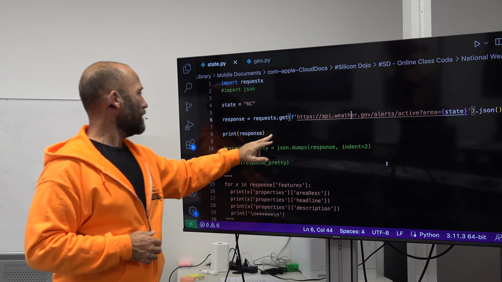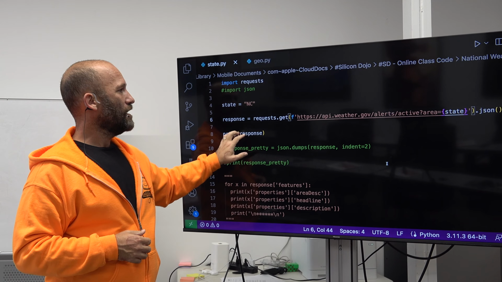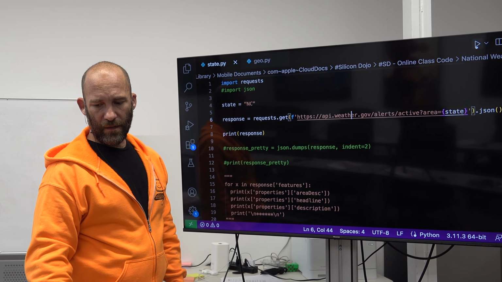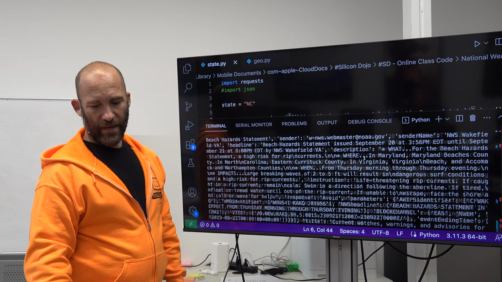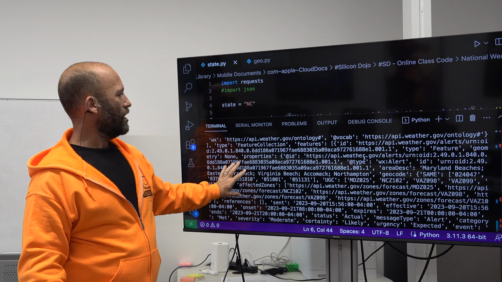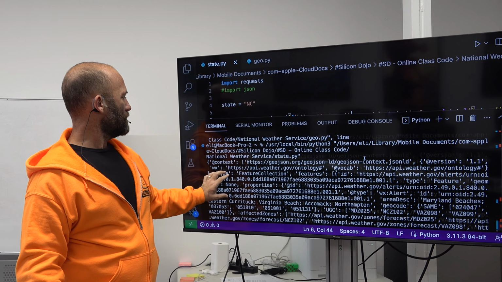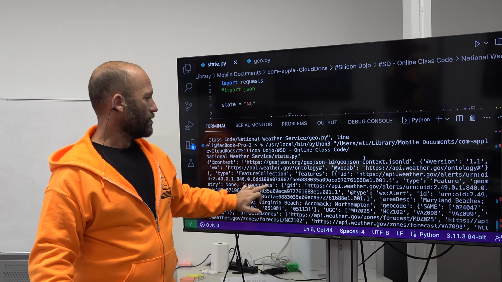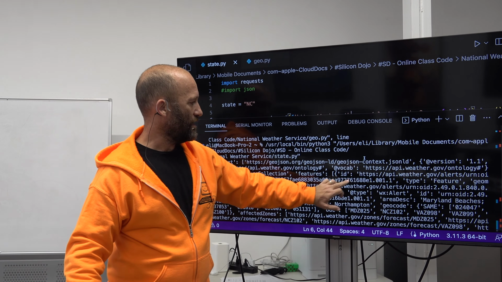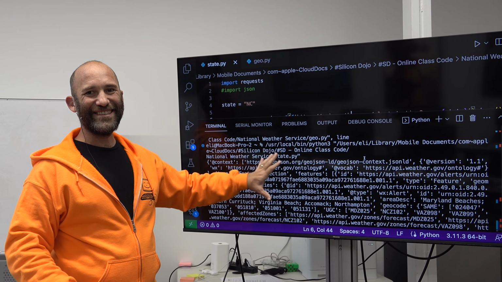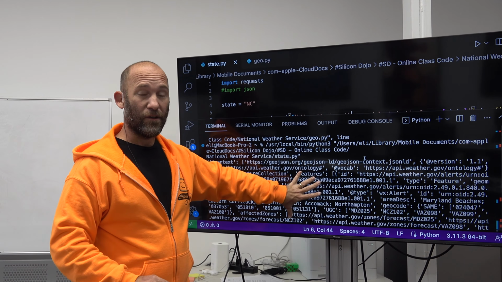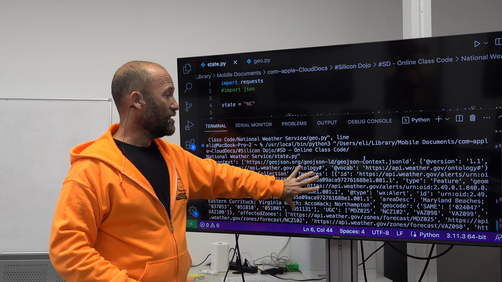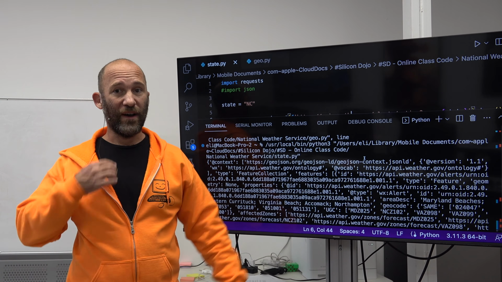So once that is pulled in, we can then do print response, and this will pull in everything for us. If I then go and I run this, basically this is what the response then looks like. So this is when it started running. Context basically equals this information, features, ID. And this is ugly. This is hard to deal with. Now, to be clear here, you can actually access all of these keys as it is right here. Everything works fine as JSON.